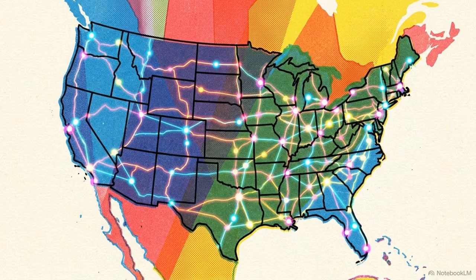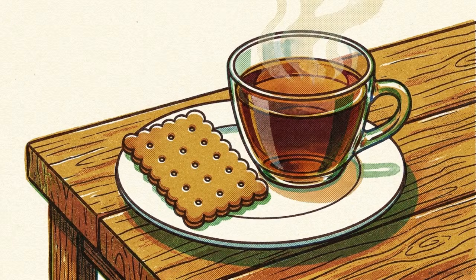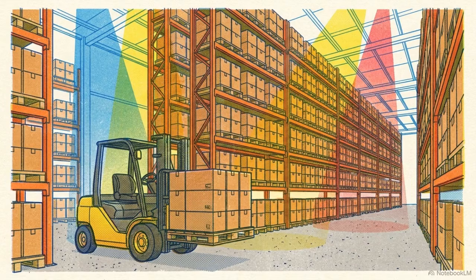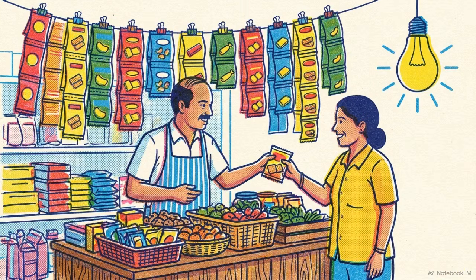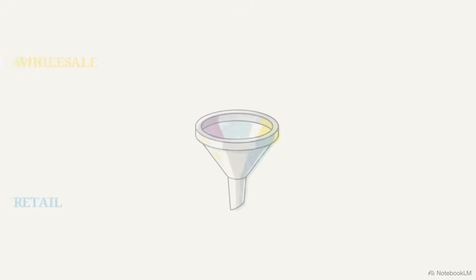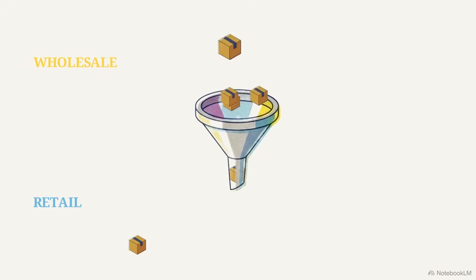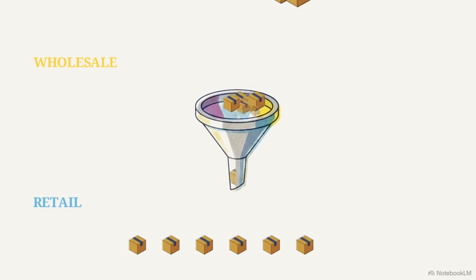This nucleus is visible in internal trade, buying and selling within a single country's borders. We see it in the journey of a domestic product, like a Parle G biscuit. It begins with wholesale trade, where distributors purchase goods from the manufacturer in massive bulk quantities. Then, in retail trade, local shopkeepers purchase those goods in small quantities from the wholesaler to sell to the final consumer. This structure allows internal trade to function as a funnel, scaling down industrial output into individualized, accessible purchases.